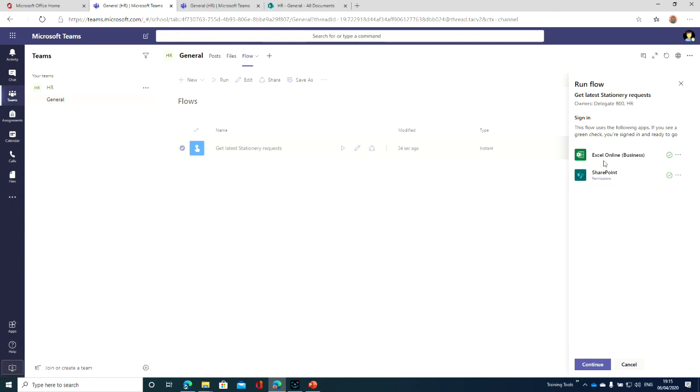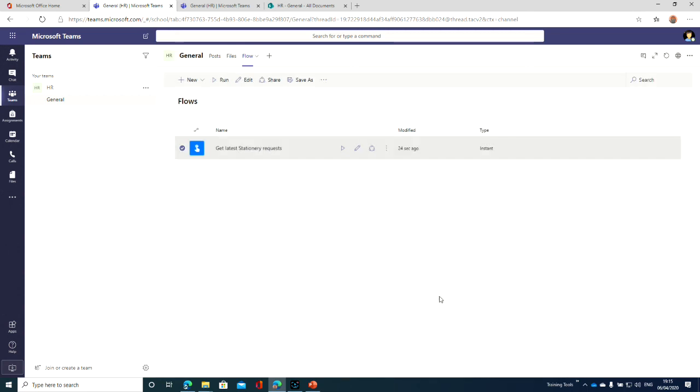As normal, first time I run it, it's going to ask me to confirm that these services are okay to check into. So I'm going to click green. Yeah, click continue, and then run the flow. That was quick. Ran the flow successfully. Cool. Click done. Magic. Just going to go in there and check that that actually has happened.